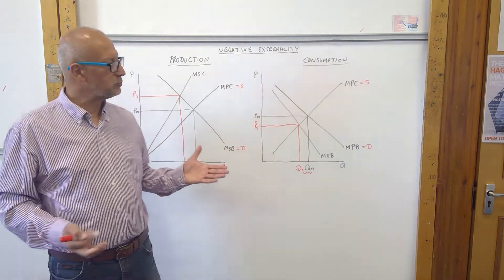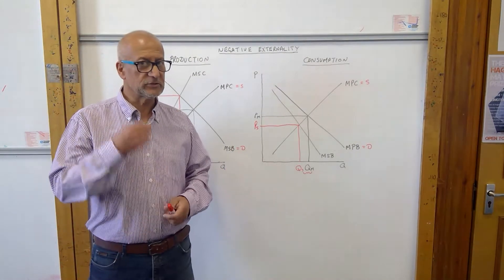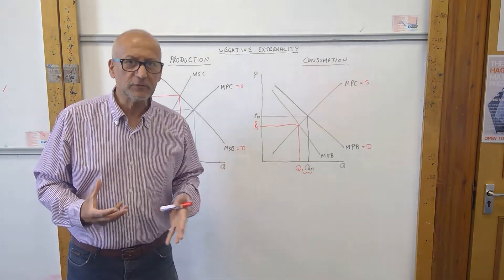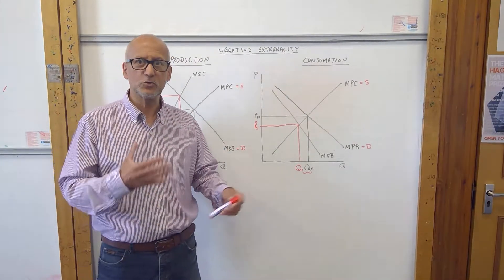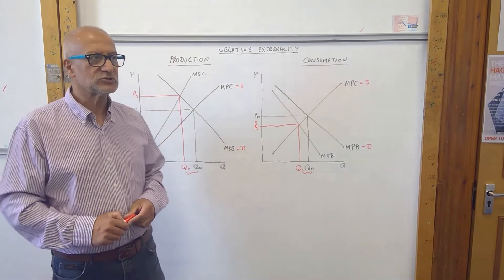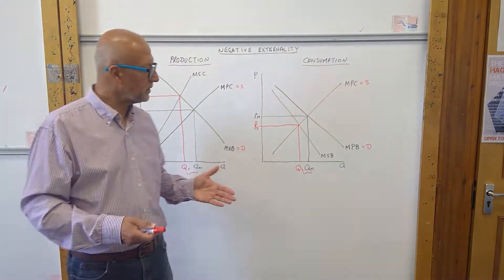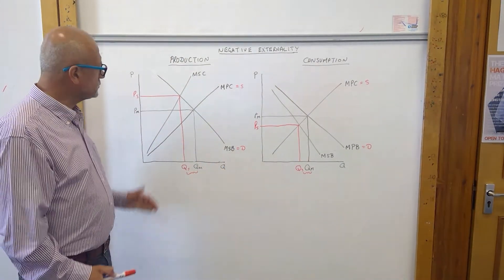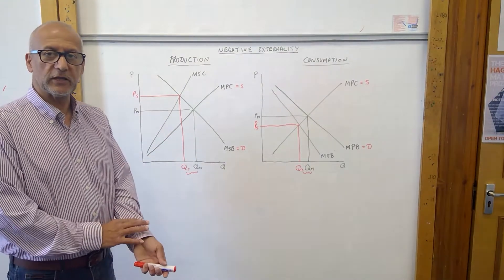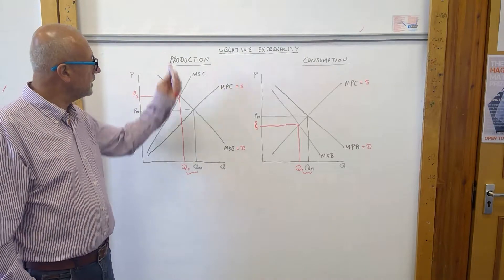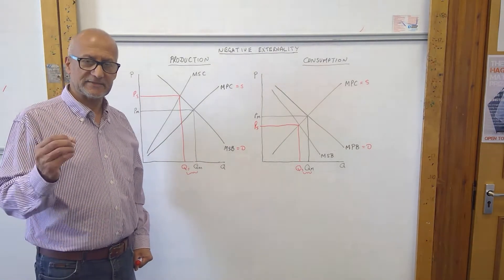But there are also behavioral ways we could use a little bit of nudge theory. You could try and make people feel guilty about doing certain things or hone in on something they would do naturally and so change their behavior. Let's look at what a traditional method looks like to resolve the overproduction problem where there is a production externality.